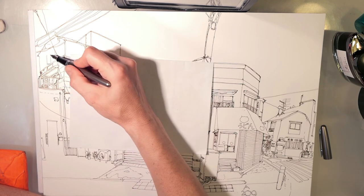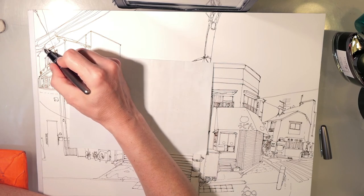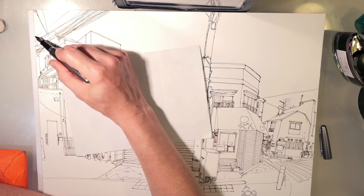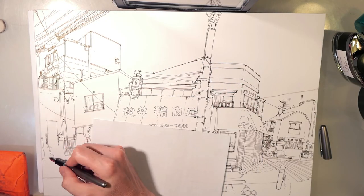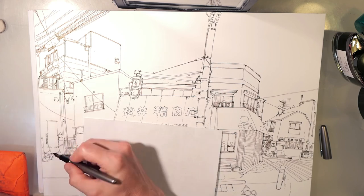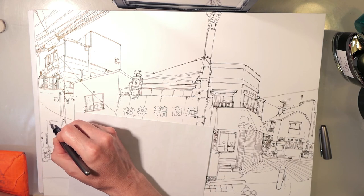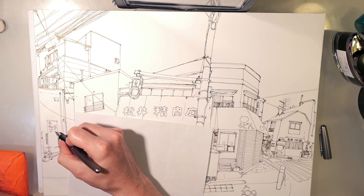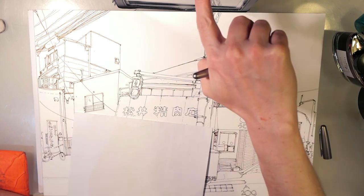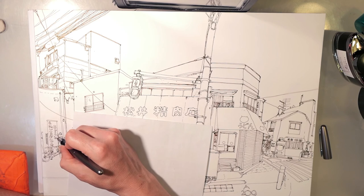It's starting to get near the end and I'm just adding in a lot of the overhanging wires that join into the poles. There's always a good chance you can totally wreck a drawing with a big squiggly line, but I quite enjoy doing that — just trying to fill out the last few bits of details. That's when Street View comes in handy, especially for type that's quite small, like a small banner that's in the corner there.